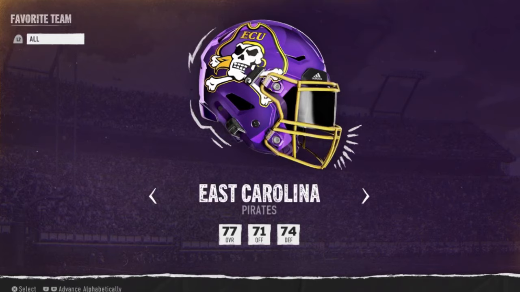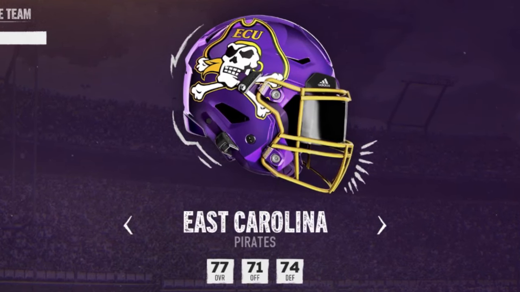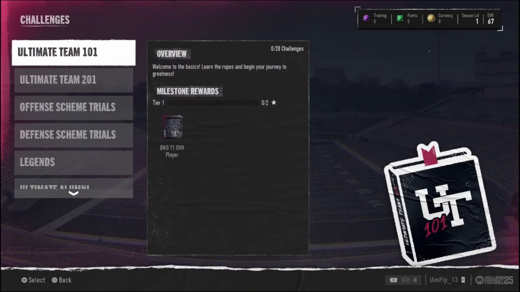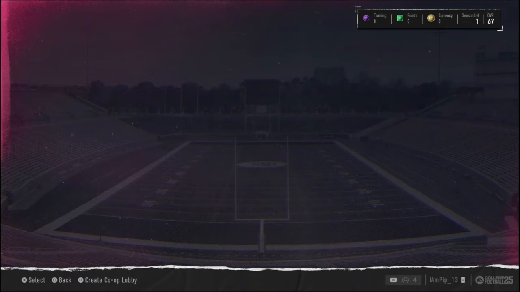So we started things off a little differently this time. I chose East Carolina as our team, and you will see why we did that here in a minute. Now, looking at the team, we are a 67 overall with all silvers in the lineup. And to be completely honest with you, if we can get to like an 81 or 82 overall, I will be very happy. However, the first thing that we had to do is obviously the solo challenges.